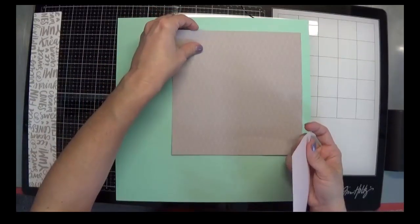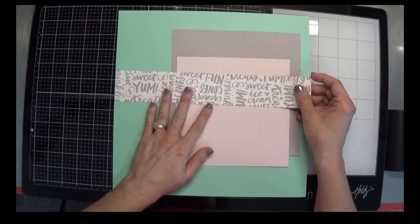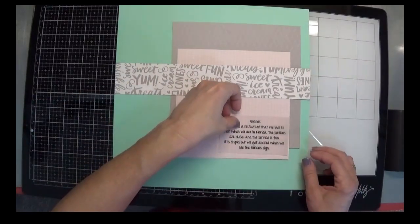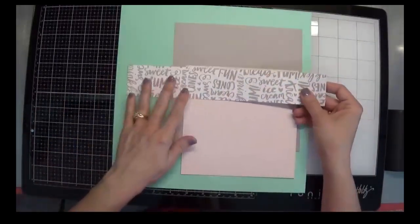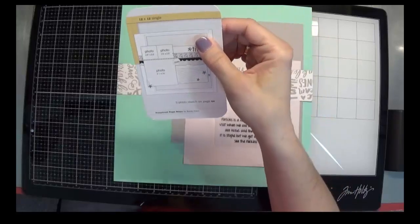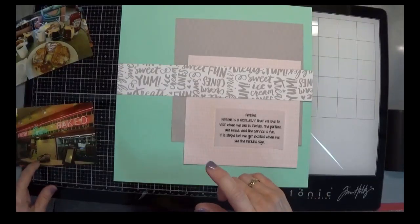I have it off-centered. Like that. Okay, and then title, photographs, and journaling. Turn you that way. And that way. That way, okay. Now for the size of my photos, I need 2.5 by 2.5, so that's going to be that one. Okay, so just make that one smaller, and there's 2, okay. That's a 6.